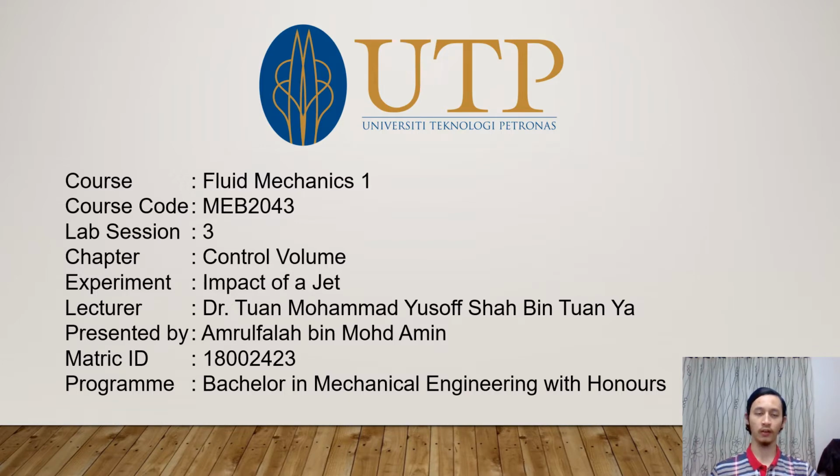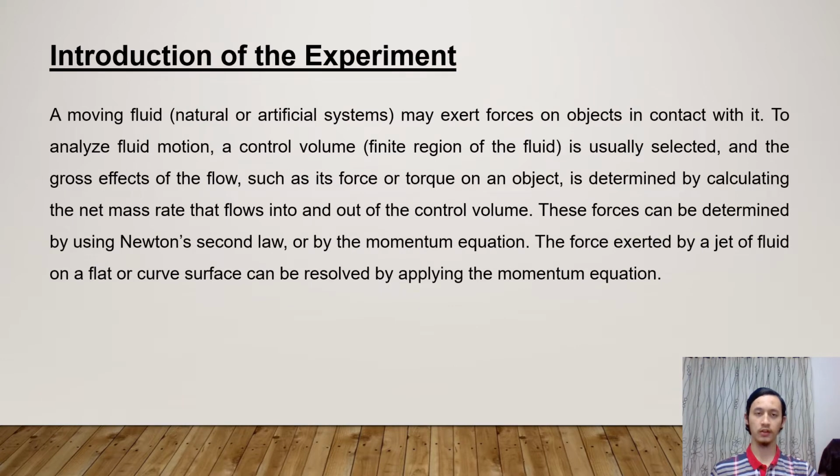I'll be presenting on impact of a jet. Introduction of the experiment. A moving fluid may exert forces on objects in contact with it. To analyze fluid motion, a control volume is usually selected, and the gross effects of the flow, such as its force, is determined by calculating the net mass rate that flows into and out of the control volume.